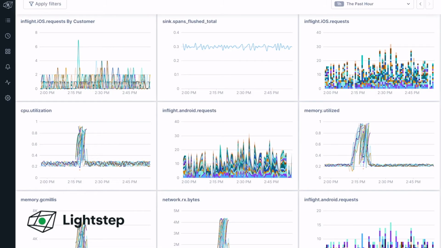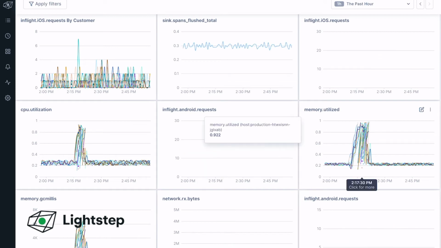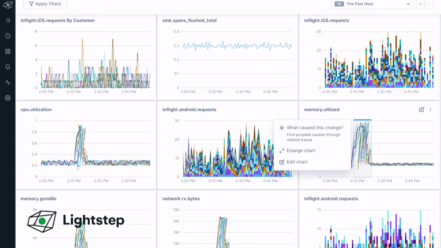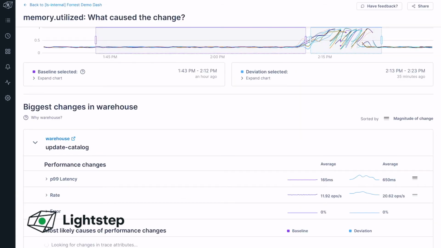So if I look at this memory utilization graph on the middle right side of the screen, I can actually select this moment in time as a deviation, and then I can choose what caused this change. In the background, Lightstep is now going to analyze, in this case, distributed trace data to tell me what caused the change in this specific signal, right? This change in memory utilization might be creeping up towards an outage, a very common scenario, or it could be a garbage collection graph which is emitting a pattern that looks unhealthy.